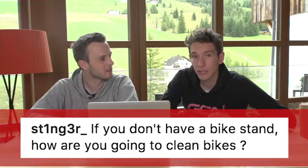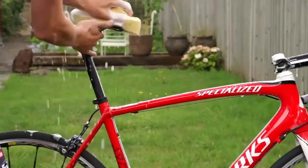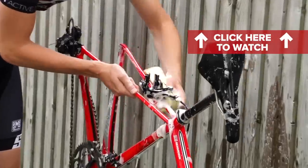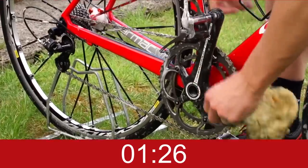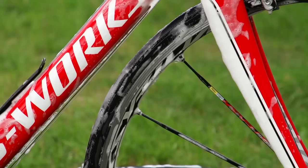From Stinger: if you don't have a bike stand, how are you going to clean your bike? Lean it very carefully against something — a wall will do just fine, but just make sure you don't lean it by the saddle or the bar tape, because if it does slip you're going to scuff it. Back tyres are excellent things to lean on. You actually perfectly demonstrate this technique in the how-to-clean-your-bike-in-a-hurry video. Here's a five-minute bike-cleaning routine you can do immediately after every ride, especially in the wet, so your bike never gets really filthy and you can always set off with a shiny bike. Try making it part of your riding routine — just five minutes after a ride and you'll always get to ride a shiny bike. It'll last longer and work better.